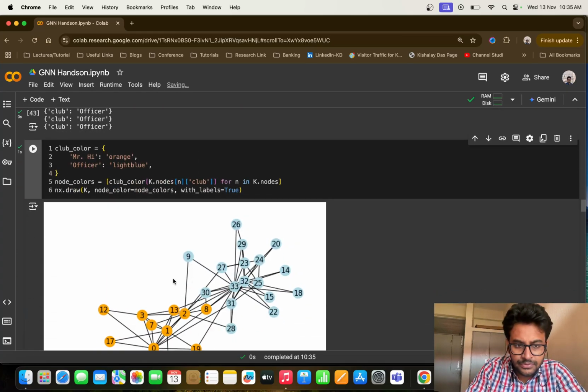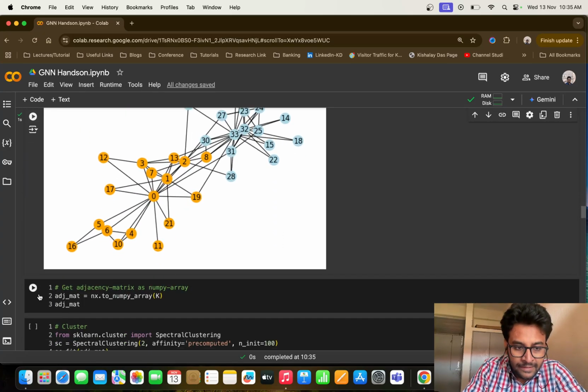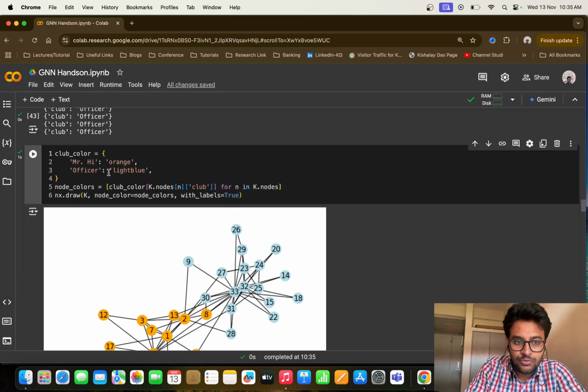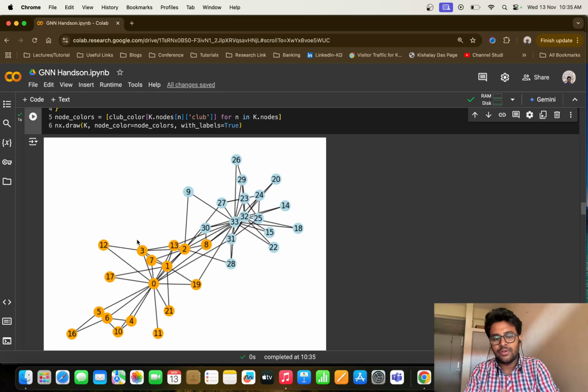And then for the officer, there are a few nodes supporting the officer, and they are like this. Now, this is because we know the labels that we are able to color them and distinguish them.